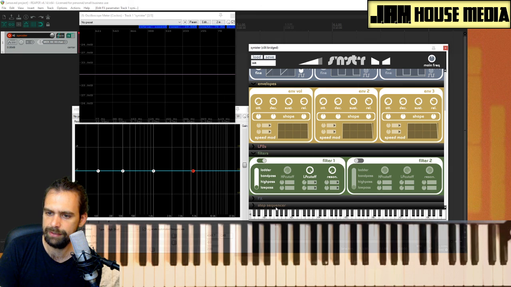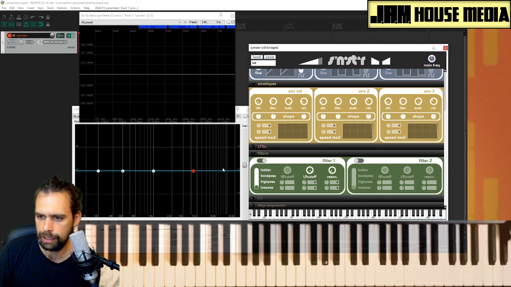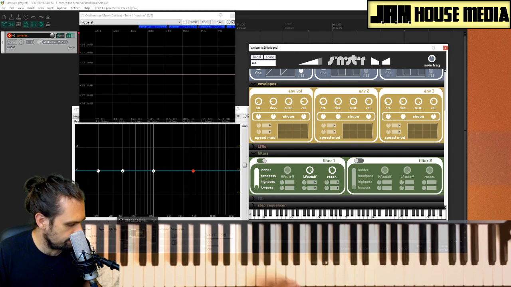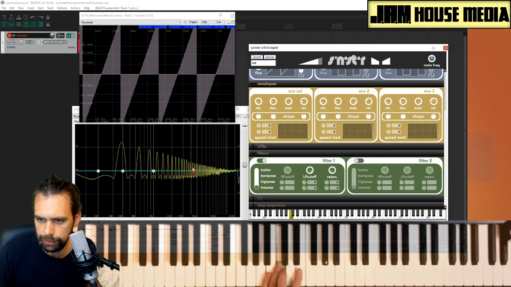And essentially what a low pass filter does is it cuts out frequencies starting with the high frequencies and lets the low frequencies pass through unaffected. So to visually see how this works, I'm going to hold a note down. These are the high frequencies up here. These are the low frequencies down here. This is the low pass cutoff. So this is what frequencies start to get cut off. Right now it's at 20,000 hertz, which is way up here. As I bring this down, you'll see it start to cut off frequencies.